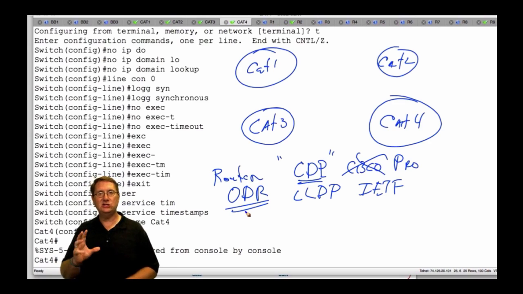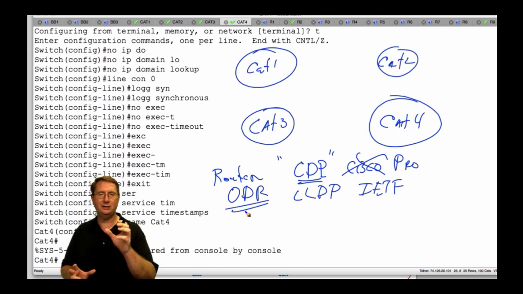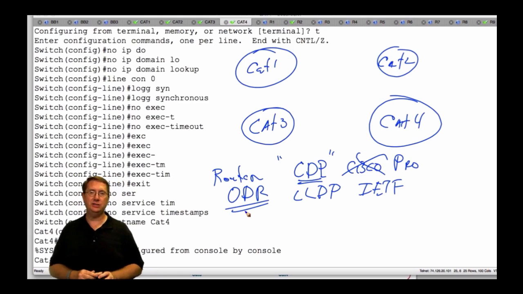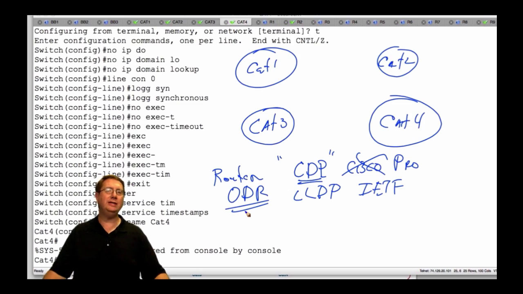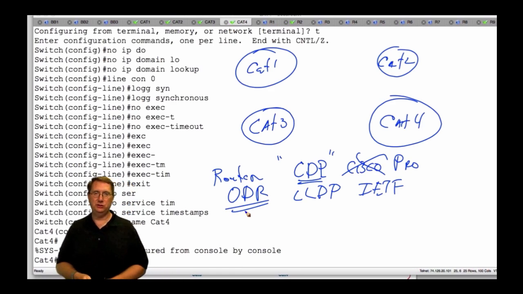On-demand routing utilizes CDP to exchange key pieces of critical information between spokes and the hub that we're doing our configuration on. Now, the situation you need to understand is that the moment we enable a dynamic routing protocol on the hub, ODR is going to turn itself off. We can run ODR on a spoke simultaneously with another routing protocol, but again, why would we normally find ourselves in a position to do that?